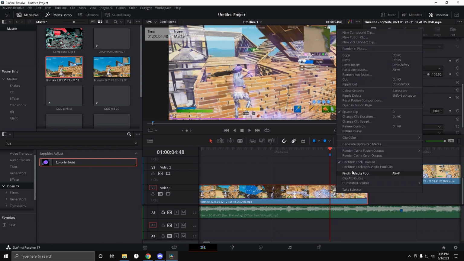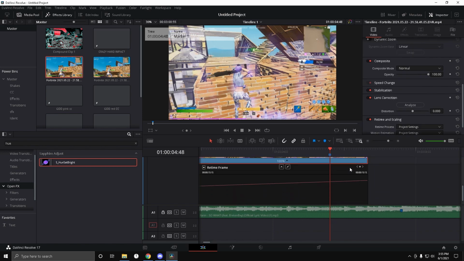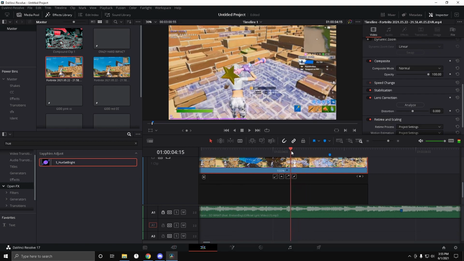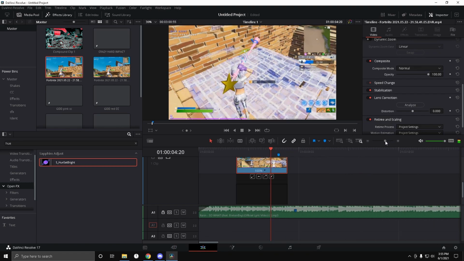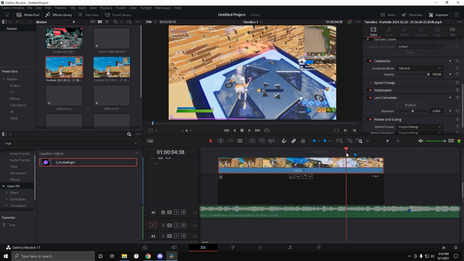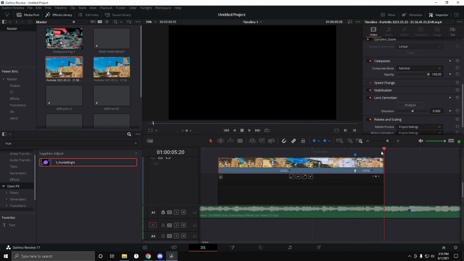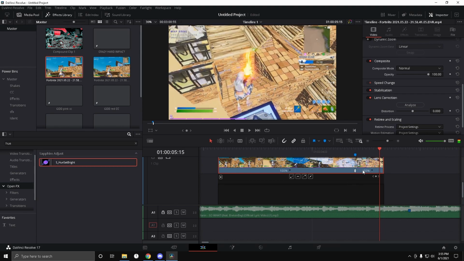And now what you want to do is pretty much go to retime controls and open retime curve. Click this, click retime speed, unclick retime frame, and now you're going to want to go to that point you saw, on that little marker, add a speed point, and now go to the end and go 5 frames to the left. 1, 2, 3, 4, 5.